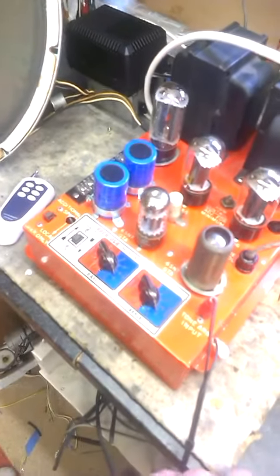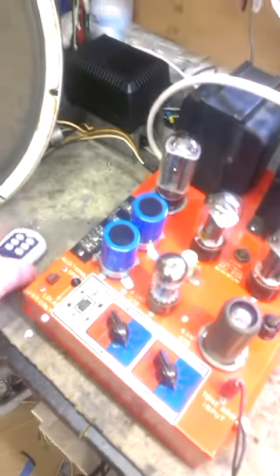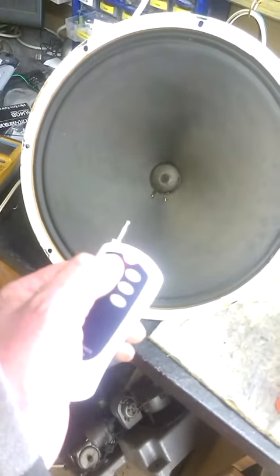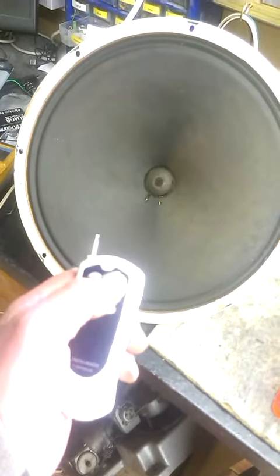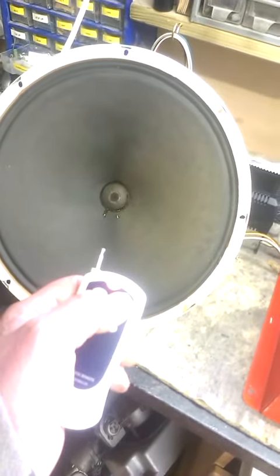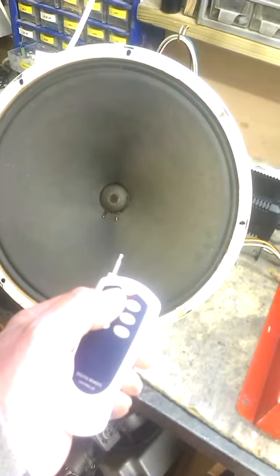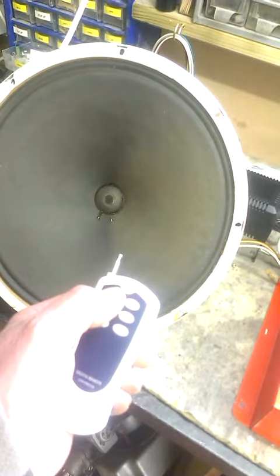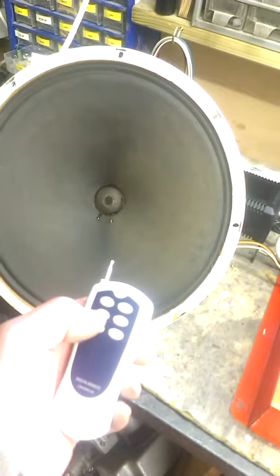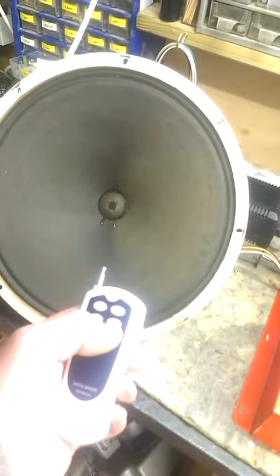So I'll demonstrate that now — it works quite well. Hopefully you can hear it playing now. That's the lower, this is raise. Raising and lower. That one there will be the record reject. Obviously there's no jukebox, and that one is just mute, which will stay mute until you press the button again.